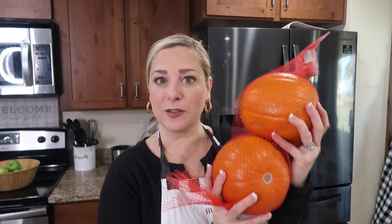And you don't have to pull out all your mixers, all your flours when you want to do your holiday baking. On the menu today, 1 blueberry pie, and then I'm going to be making pumpkin pies, but not by can this year. This year I grabbed some pumpkins from Costco. These are the sweet pie pumpkins.